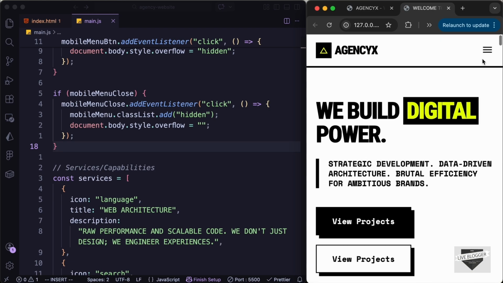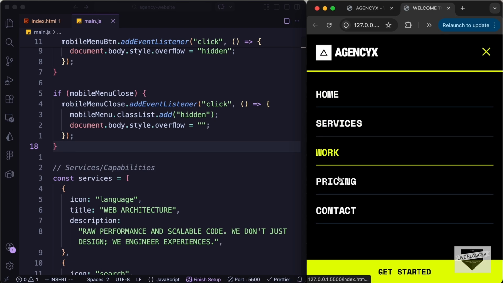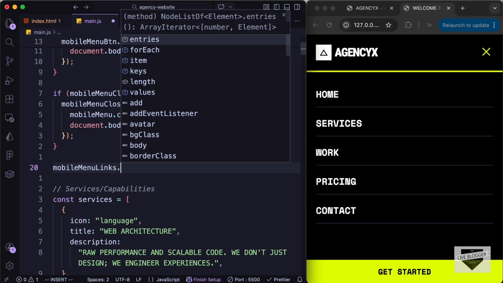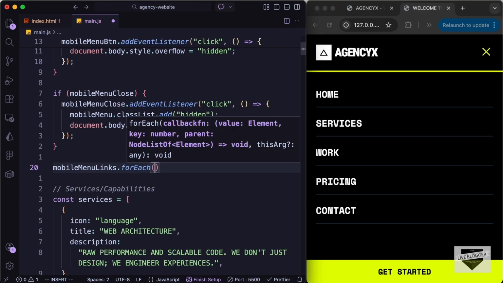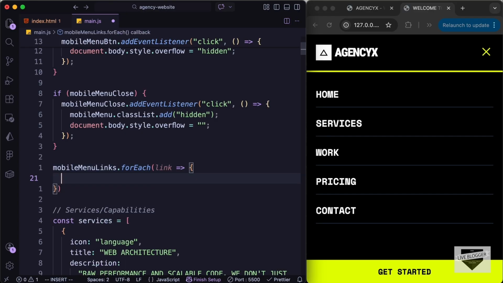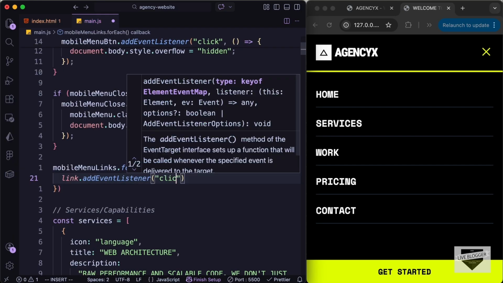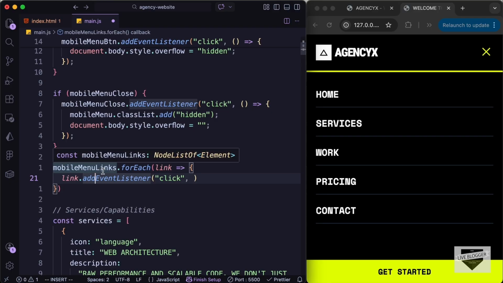Now when we click on any of these links, we need to close the mobile nav menu. So for that, let's type mobileMenuLinks.forEach, and let's call each of them link. And here let's type link.addEventListener click. So we will add event listeners to each of the links inside mobileMenuLinks.